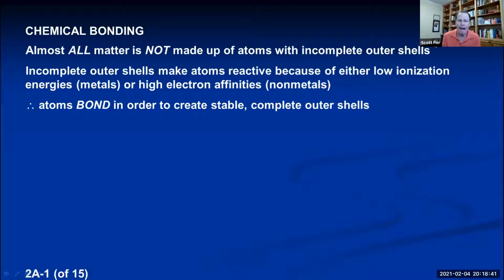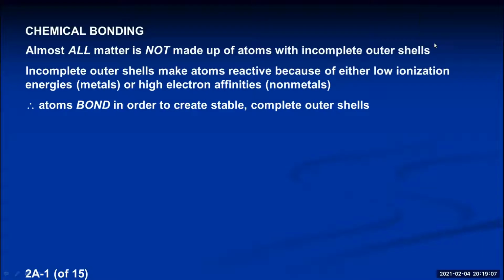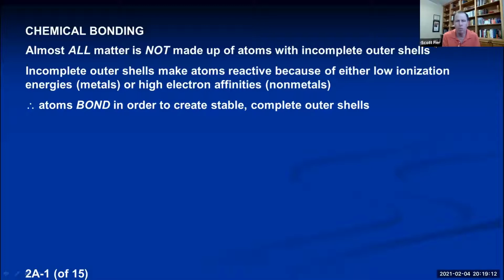So essentially what atoms do is they bond together in order to create stable, complete outer shells. And once again, staying clear of something like personification, we do not say atoms bond to become happy. They aren't happy. They aren't glad that they're changing their outer shell electron arrangement to be similar to a noble gas, which is a complete outer shell called an octet. They aren't doing it for that reason. They become more stable, their energy state gets lowered when they do that, because the metals wind up being more stable when they release their valence electrons, and then the nonmetals become more stable when they gain excess valence electrons.